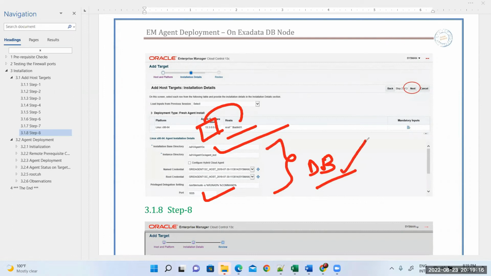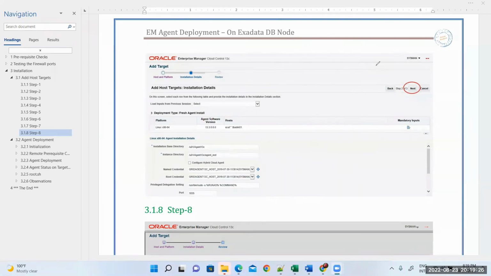That agent will be installed, and that agent, like a secret service agent on behalf of OMS, will monitor the database machine. Right now, it's like one secret service agent sent by OMS, sitting in the database node, monitoring there and sending the information back to OMS. This is how you should remember it.